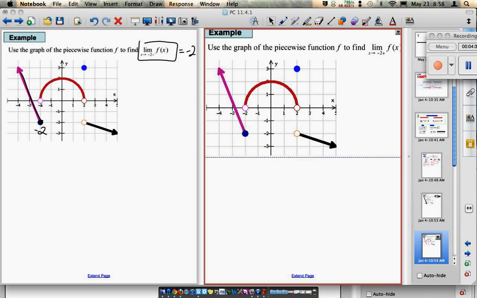-2 from the right. So when we're approaching -2 from the right, we're on this red curve, and it looks like we're seeing that it turns into 0. So our answer here is 0. Okay, that's what we're getting closer to. If we plugged in values that are to the right, for instance, -1.9, -1.8, and so on, we would see we're getting infinitely close to 0. Yes, we never equal 0, but we are approaching 0 as we attempt to hit -2 from the right.